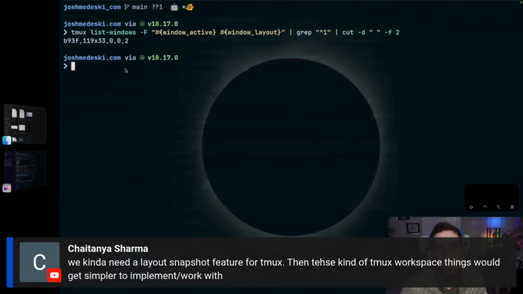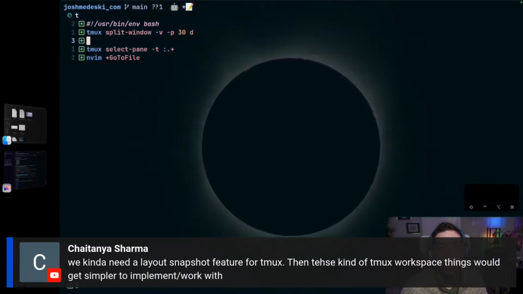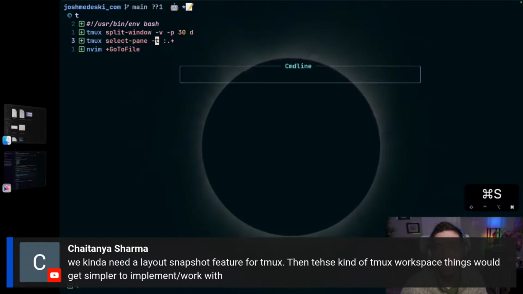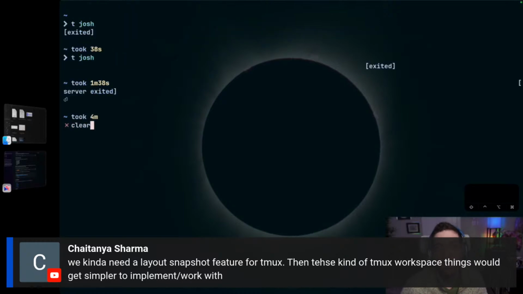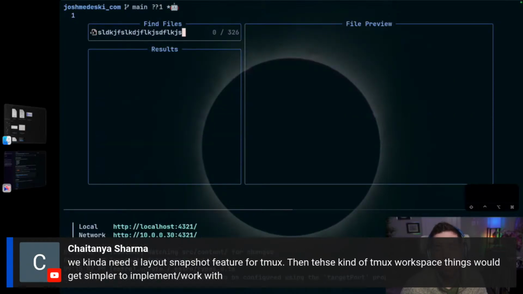I keep things simple, like really simple. So I actually am thinking this didn't work. This split first and then, oh, interesting. So this split happens. And then you select a different pane, and then you run the command. That's my guess. Yeah, awesome. So it's just an order of operations thing.